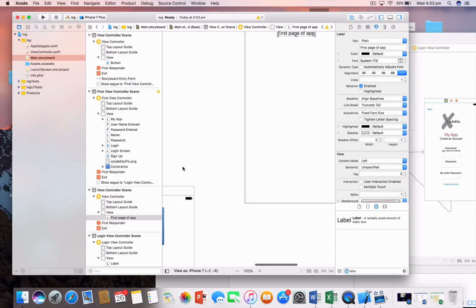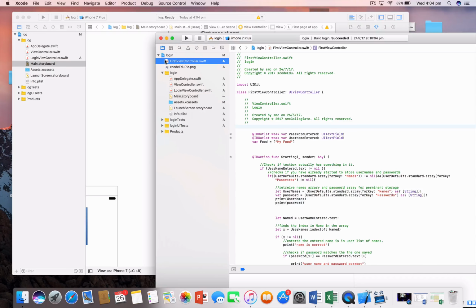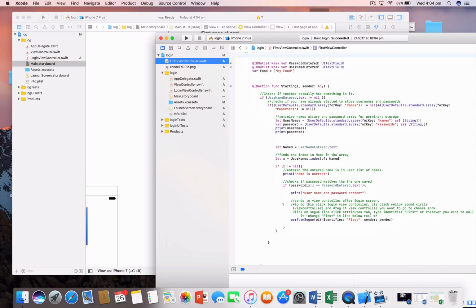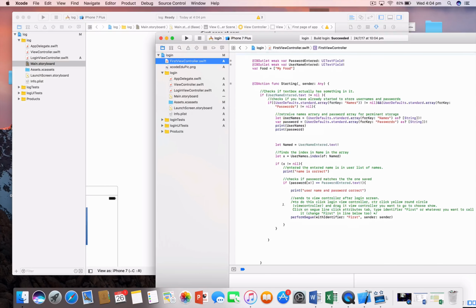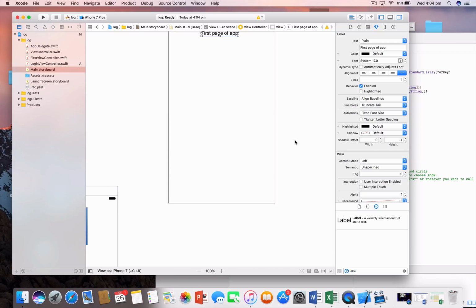We need to copy across the .swift files for our two screens. First of all, the login screen. And remember to copy if needed. And then we also need the first view controller, which is our sign up across too.